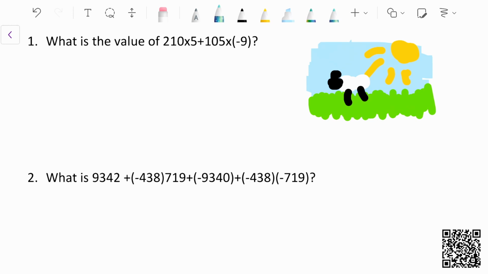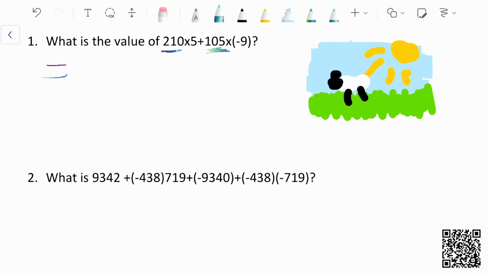That's kind of a doozy. And as always, you could do the standard algorithm, but on a timed test that would take way too long. So instead, there is a trick to solving this question, as there is in basically all of pre-algebra. So 210 and 105. What do you guys notice about that? Yeah, 105 is half of 210.